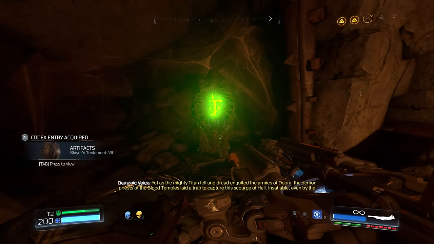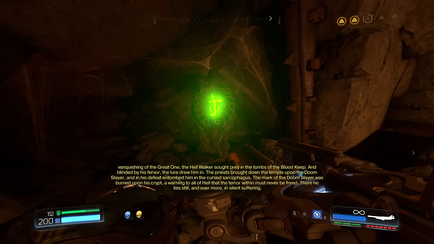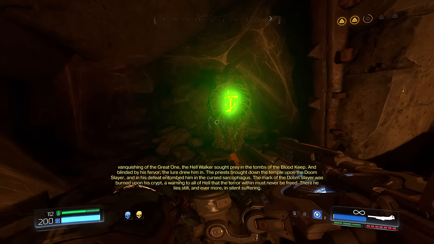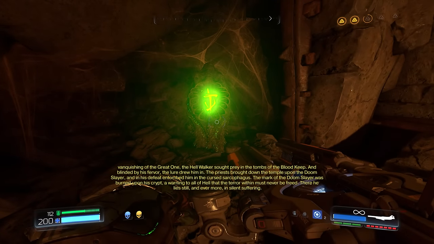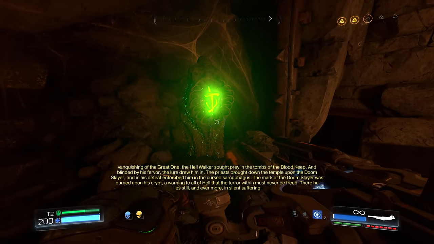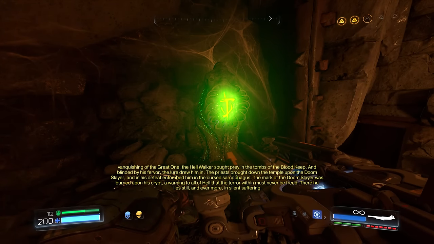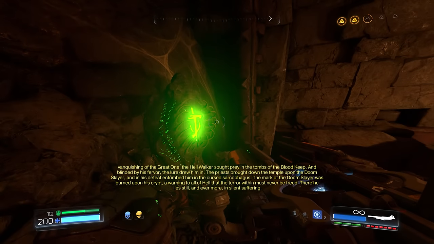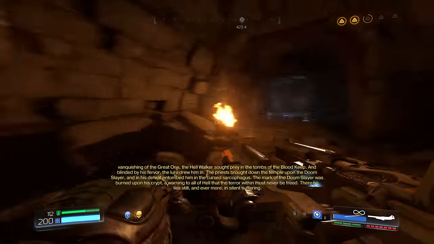It is the mighty Titan fell, and dread engulfed the armies of doom. The demon priests of the blood temples laid a trap to capture the scourge of hell. Insatiable, even by the vanquishing of the Great One, the Hellwalker sought prey in the tombs of the Blood Keep, and blinded by his fervor, the lure drew him in. The priests brought down the temple upon the Doomslayer, and in his defeat, entombed him in the cursed sarcophagus. The mark of the Doomslayer was burned upon his crypt, a warning to all of hell that the terror within must never be freed. There he lies still and evermore in silent suffering.